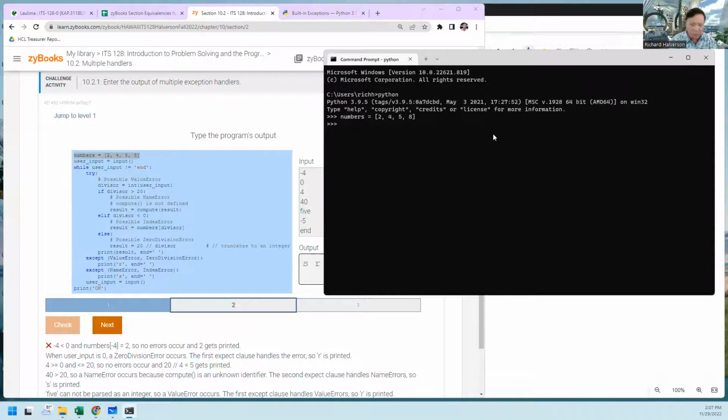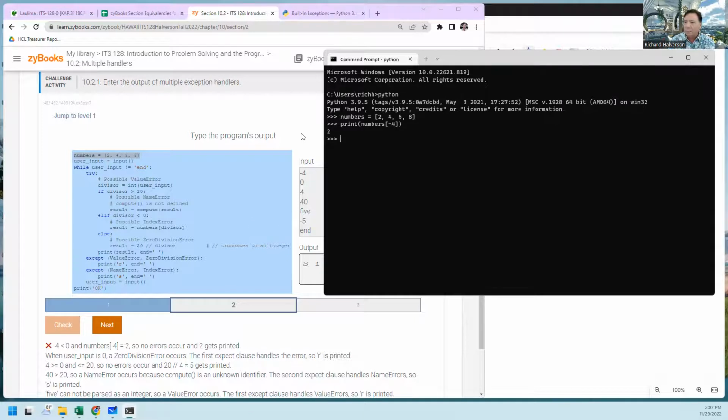And then I have to go print numbers -4. It does work. So -4. Why is it -4? Well, this is 0, -1, -2, -3, -4. Okay.